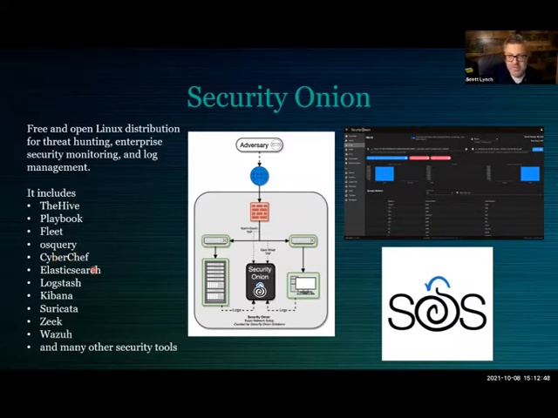Elasticsearch is pretty much the back end side of Security Onion. It used to use a thing called ELSA. It's now moved to Elasticsearch, or what we used to call an ELK stack, which was Elastic, Logstash, and Kibana. Kibana being the GUI in this case, Logstash being the actual log parsing, or log broker, I should say, for logs coming into your system. And then Suricata. Suricata is an open source intrusion detection system that you can download for free.